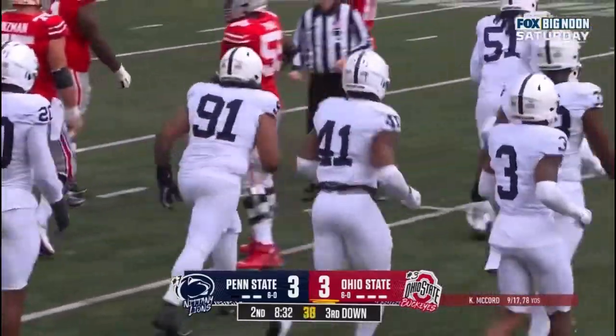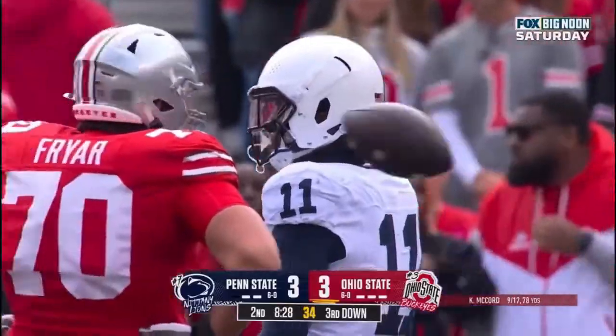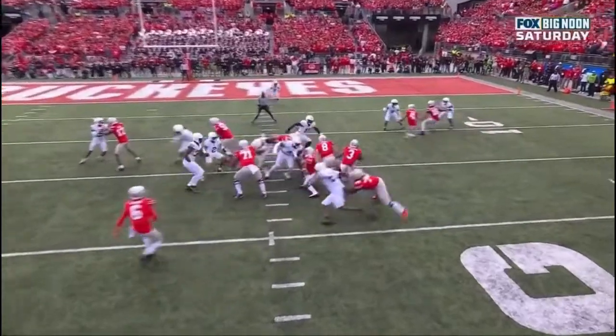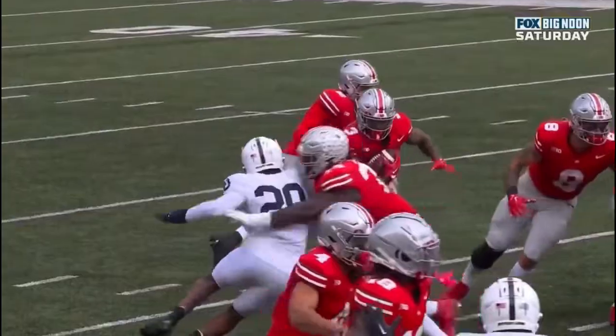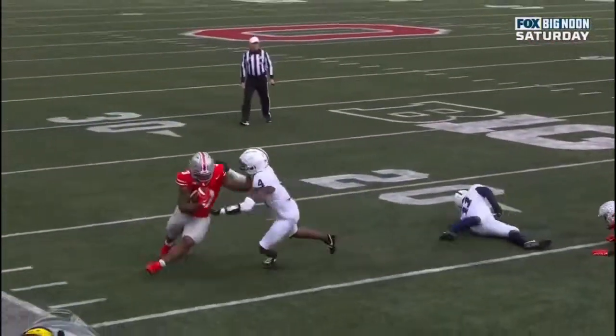Carter with the push, Kalen King ushers him out of play. Mayan Williams — if he wants to go up the field, he's got a lead blocker in Stover who can take care of Abdul Carter, but you can't outrun Carter — he's too fast and athletic. He gets that one extended toward the sideline, but it needs to go up the field. It doesn't, and Carter makes a great stop. Boy, he's good.